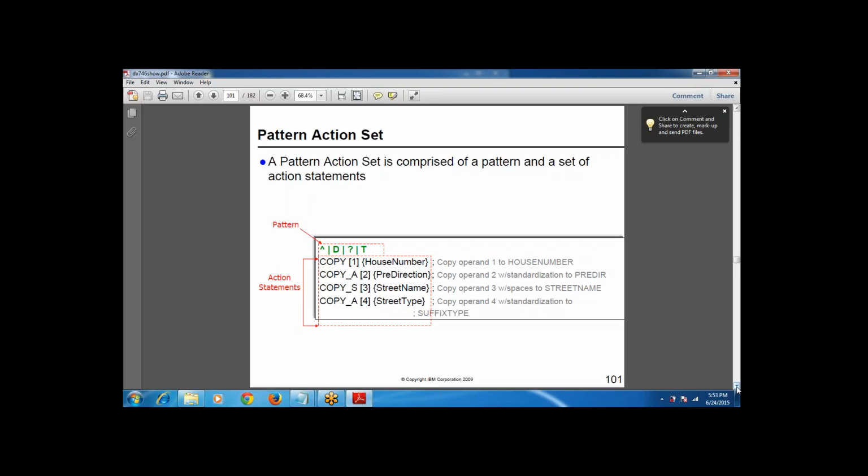But for now, to start, you don't need to know the whole thing. If you know the major statements in the pattern action language, that will be helpful for you to start with.